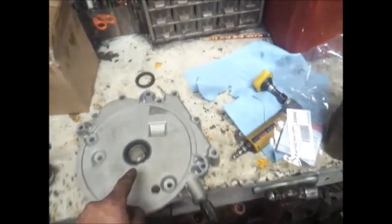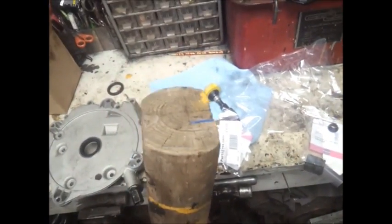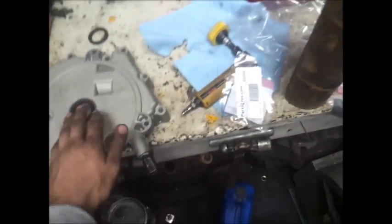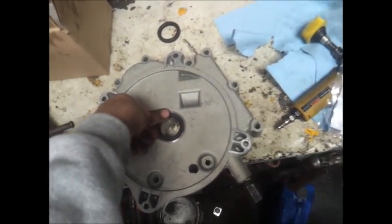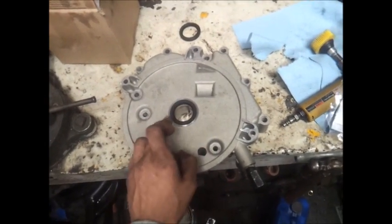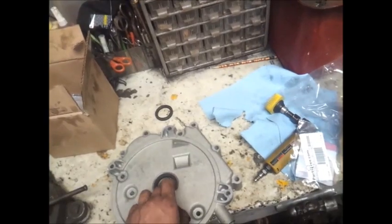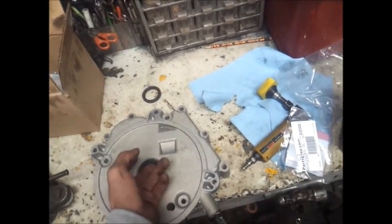You could either be really skilled and hit it down with a hammer, or if you don't trust yourself, get a piece of wood that has a flat edge, piece of PVC, or you could have an actual seal installer for it that's the right size. Just about anything, you just want to make sure it's flat with this.